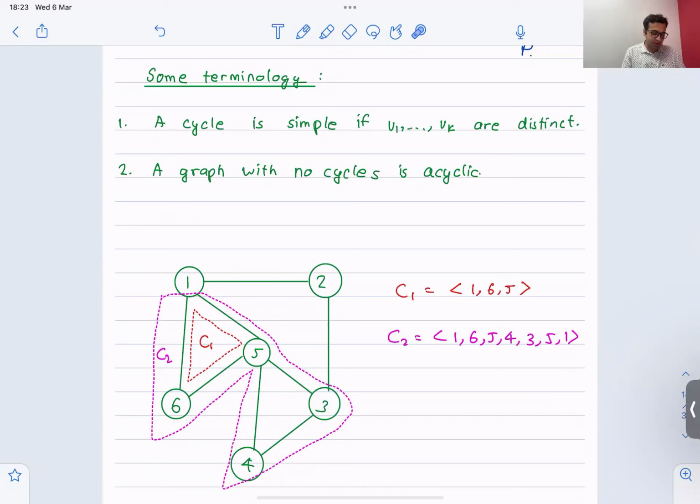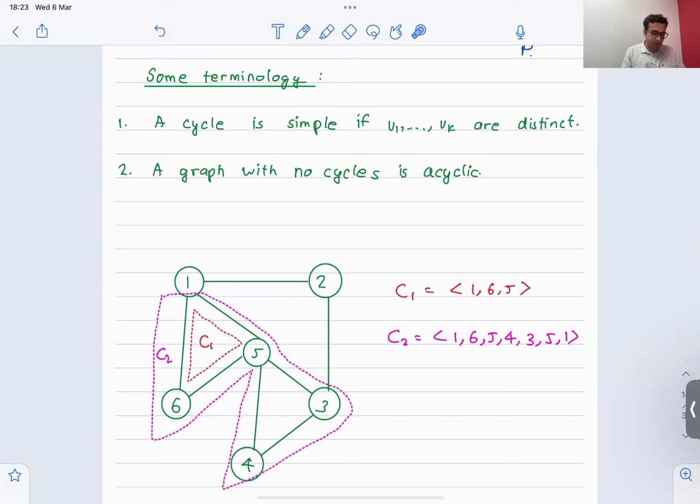Okay, now so far I've been working with undirected graphs. I've not given you the arrows in the graph, right? Now we'll switch gears. I'll give you definitions for the same things for the directed graph. Like I'll give you a different definition for directed cycles and what we mean by directed acyclic graph. So a directed acyclic graph is a directed graph with no directed cycle.